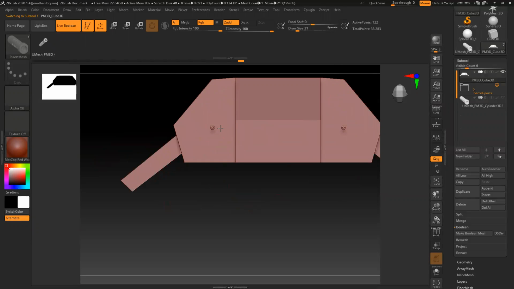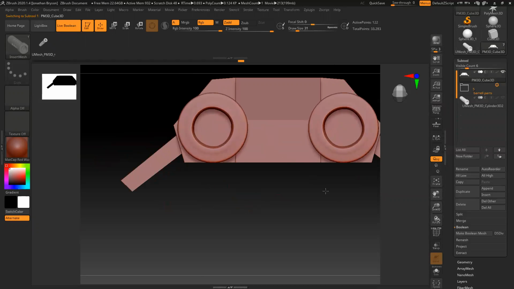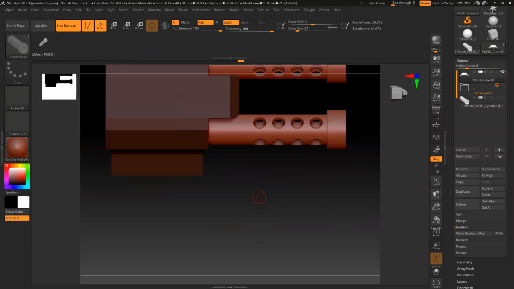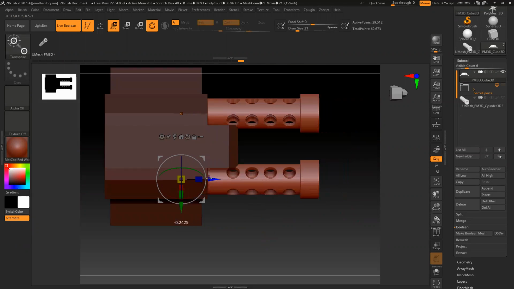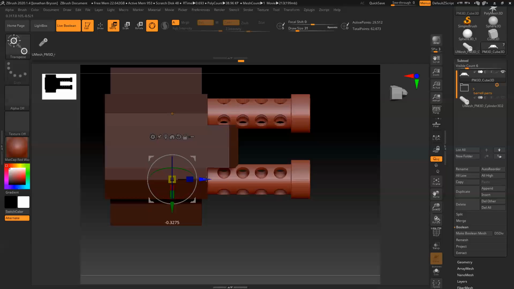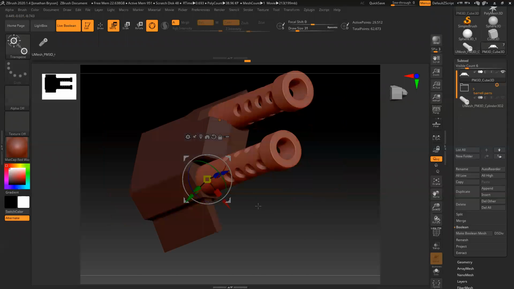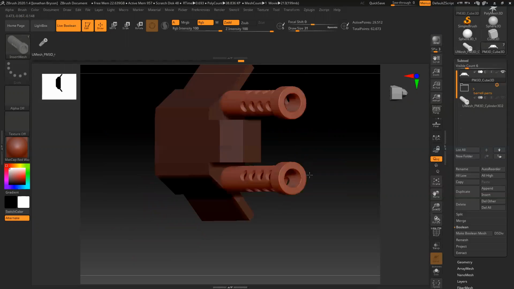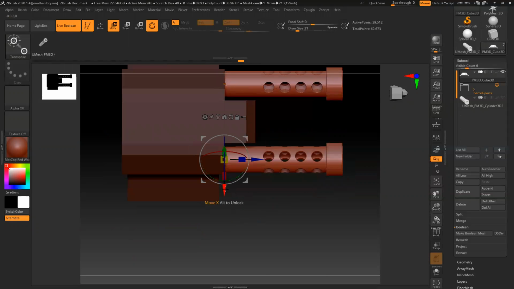And then I'm going to insert the new barrel directly into there. Might be a little big. Let's try that again. There we go.